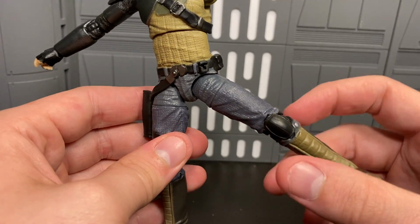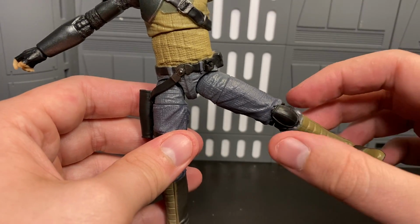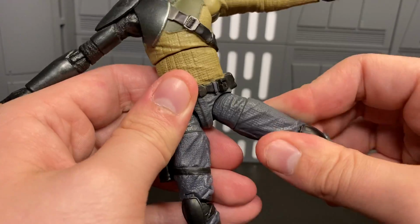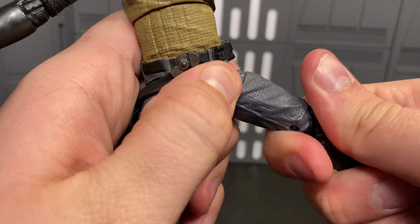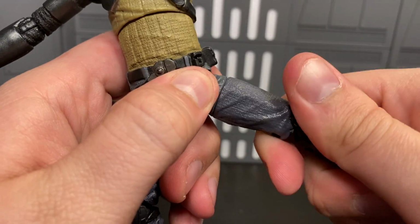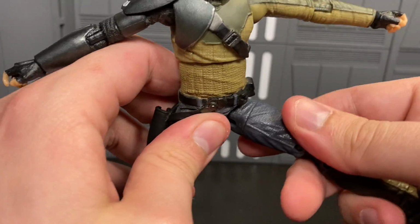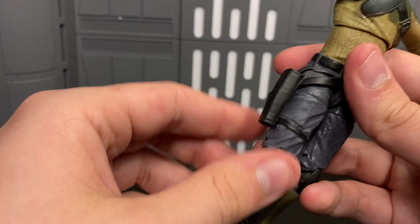Some good hips, standard 45 degrees. I feel like most Black Series get that nowadays. We get some rotation there in the hips, and we also have a thigh swivel. So let me just hold that so I can show you. Got some thigh swivel and some swivel here, so you can give him a nice kicking pose if you wanted.